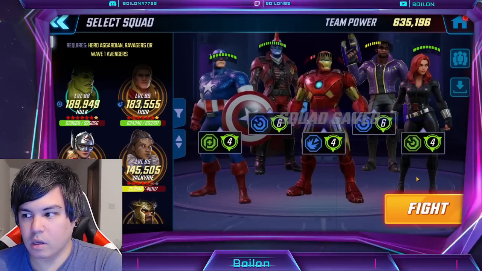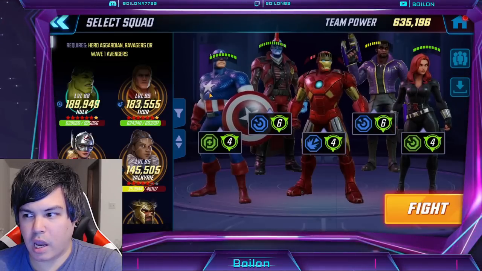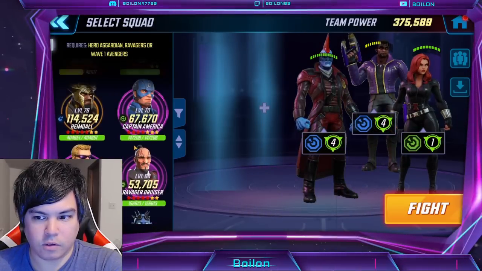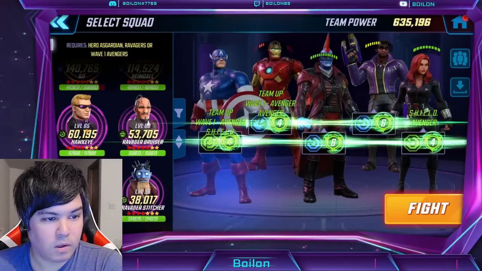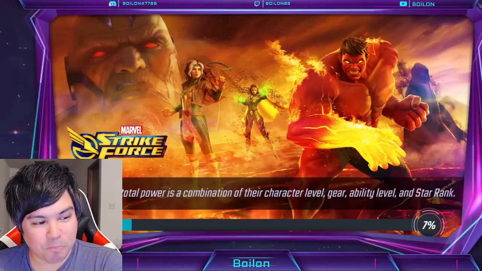I'm going to save this. I think that's okay. Maybe, you know what, actually, Cap, I'm going to put Yondu in the center because of where T'Challa should be relative to the other characters. So I'm going to put, who was I using? Iron Man and Cap is going to go here. And, oh, there we go. So we're going to go like this.